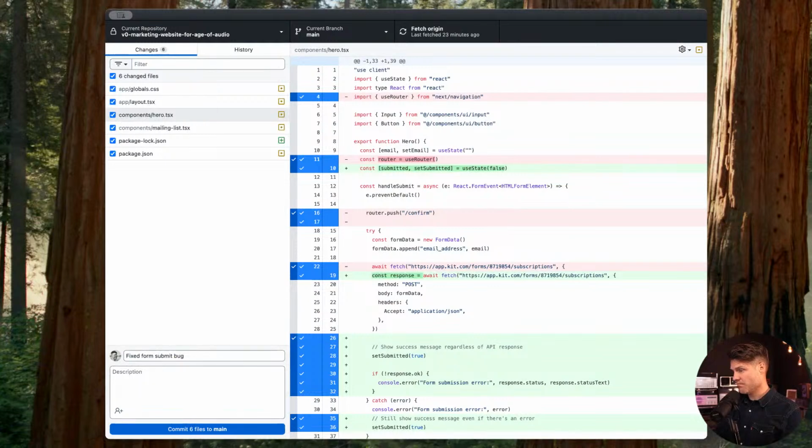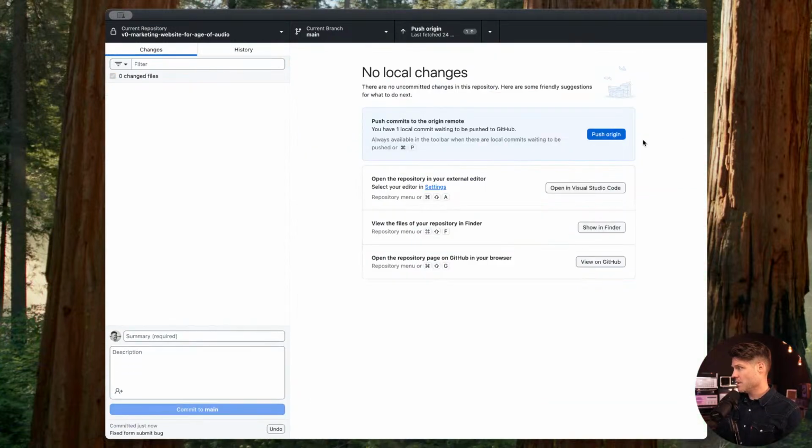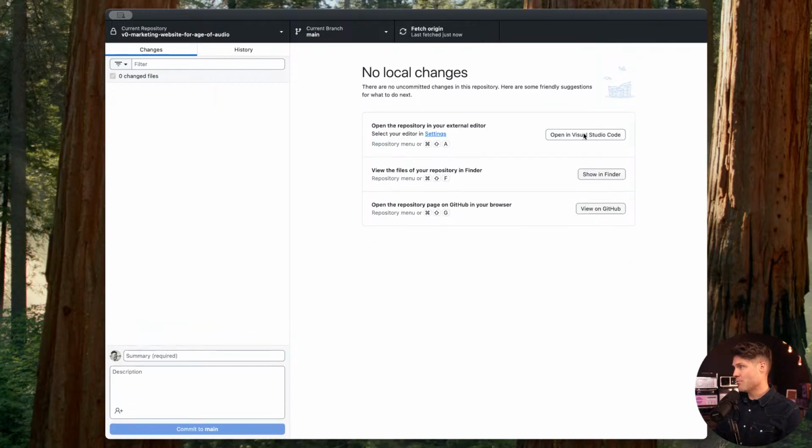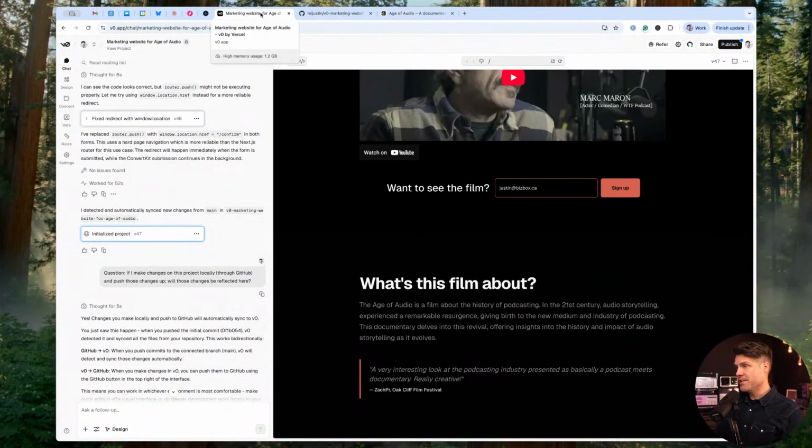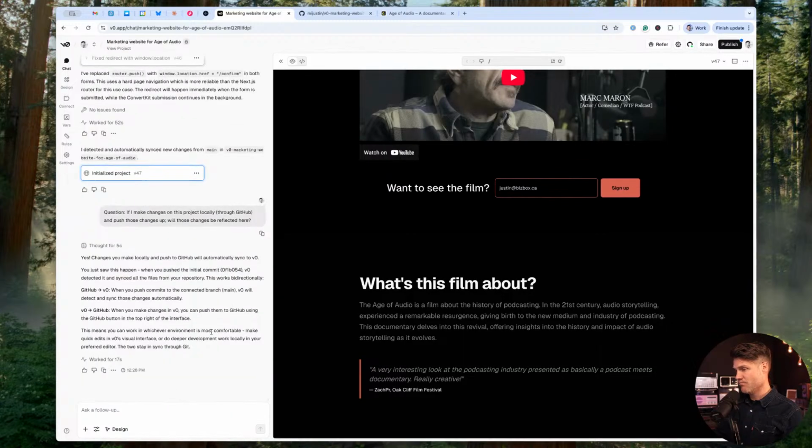Okay, well, let's see if this works. I'm gonna create a fixed form submit bug. Let's see if this works. So I'm gonna commit that, push it, and theoretically, when I go to V0, it should sync all this stuff.